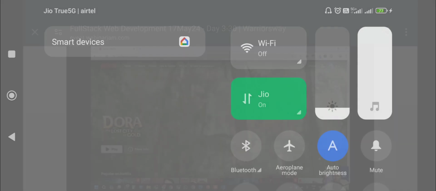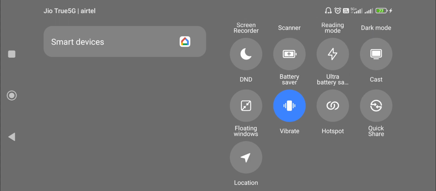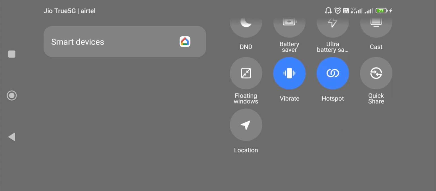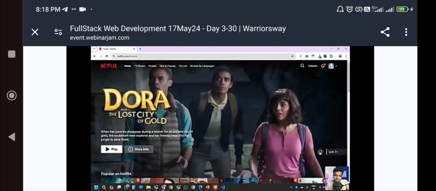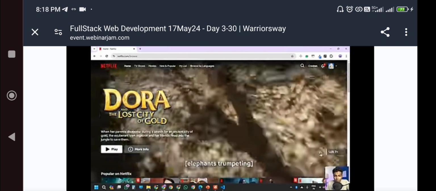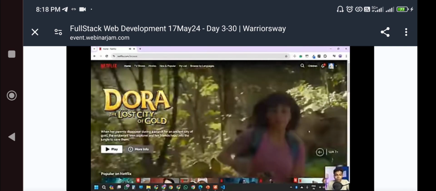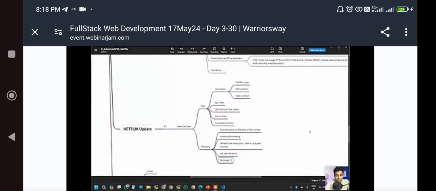That's what the certification section is: you buy a certification. We need to do that buy a certification section. Also, if you have noticed the refresh symbol when the video is playing, it is showing something like an audio sound. Whenever you enable the audio, it plays the audio for you, right? So that's what it is.